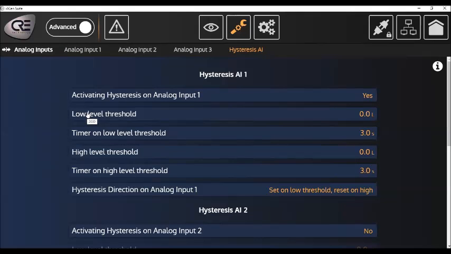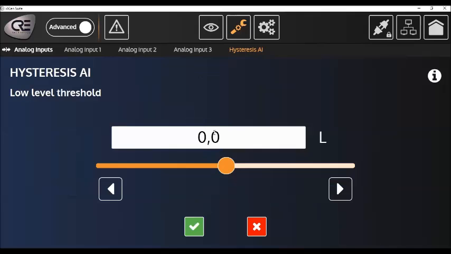Okay. And for example, if the tank arrives to 100, you want to activate your motor, your pump, to refuel the tank.